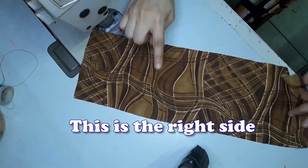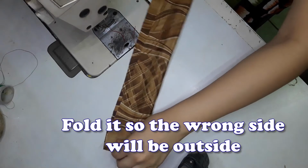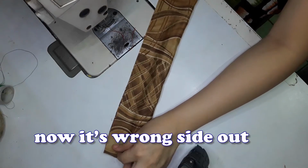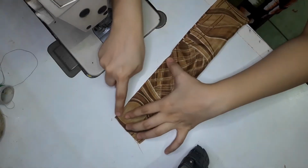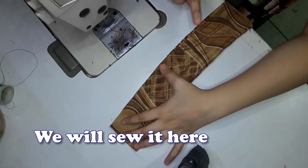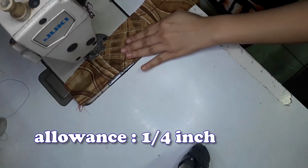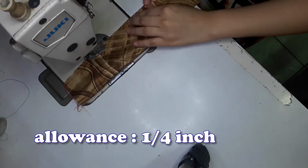As you can see, this is the right side of the fabric. We're going to hide it. We're going to fold it in like this. Now the wrong side is outside. I know it's not too obvious, but this is the wrong side. Now we will stitch a straight line here. For this, my sewing allowance is around 1/4 inch. Just make sure it's straight.